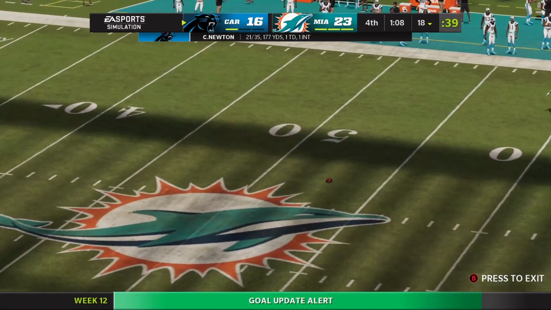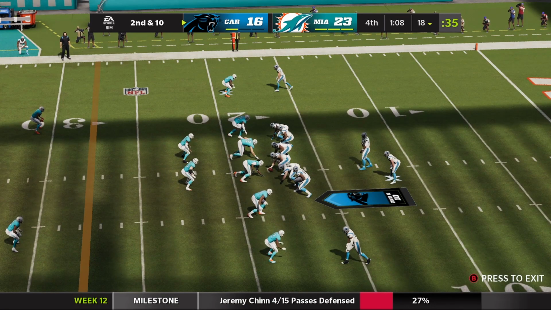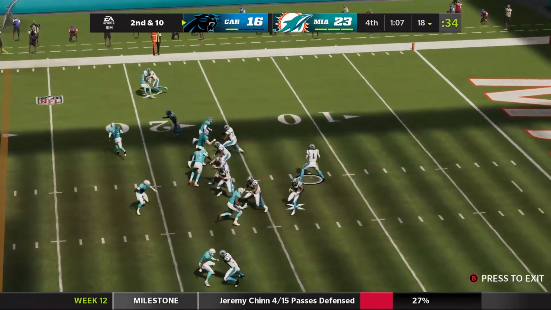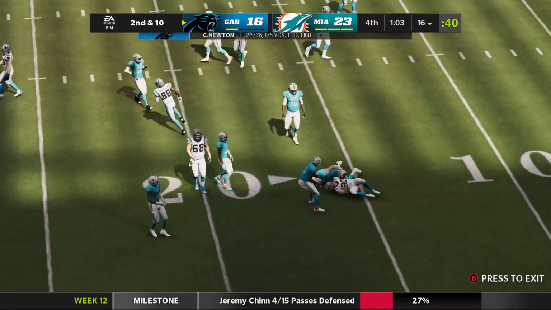There weren't a lot of sacks in this game, which is something that I was really trying to work on for you guys, because in the previous slider video, there were too many sacks. The quarterback was holding on to the ball, not getting rid of it. But here the quarterback is holding on until he feels pressure, and then they'll get rid of it. A lot of times the ball will be inaccurate.